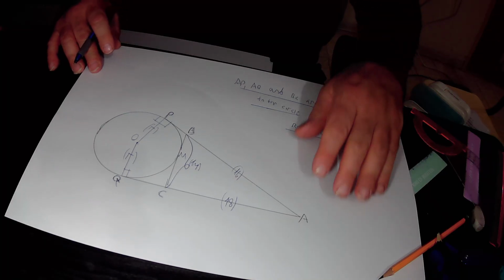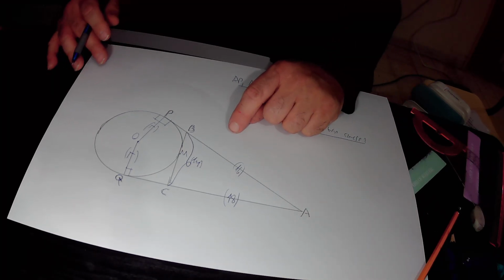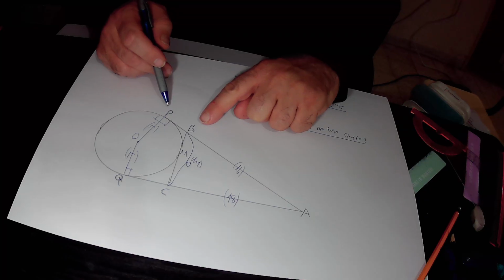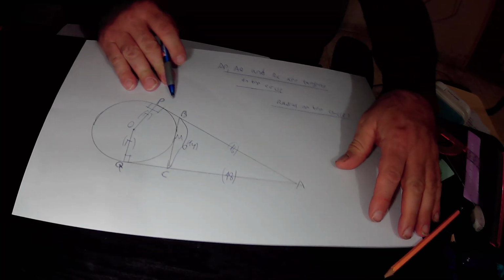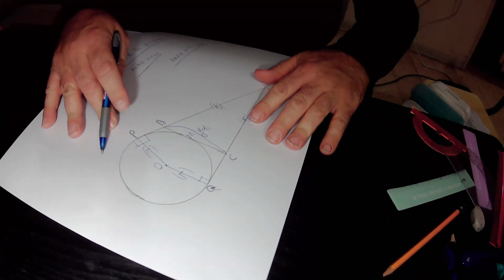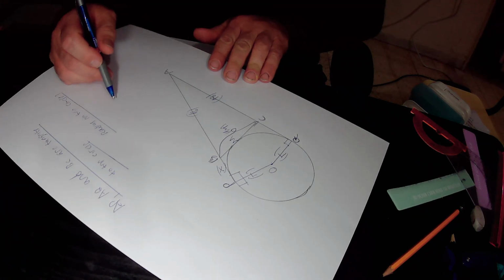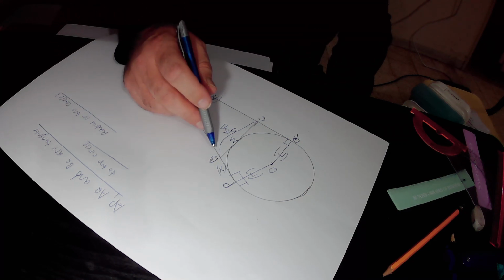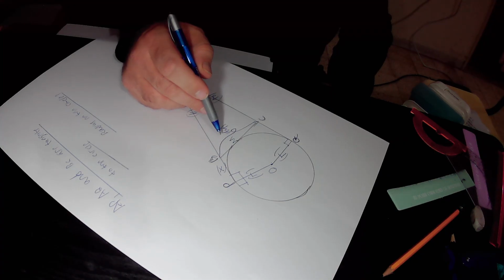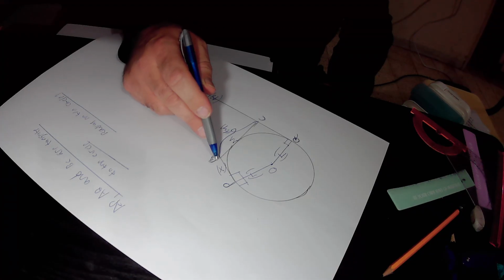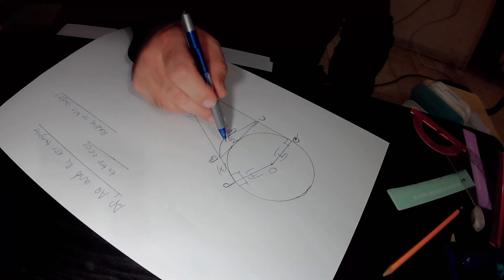In our drawing, we define the length of this tangent BP as X. And focus on this common point B. From this common point B, we have two tangents to this circle, tangent BP and tangent BM. And according to rule 2, they are equal to each other. That is to say, BP equals BM, but BP equals X, therefore BM must also equal X units in its length.